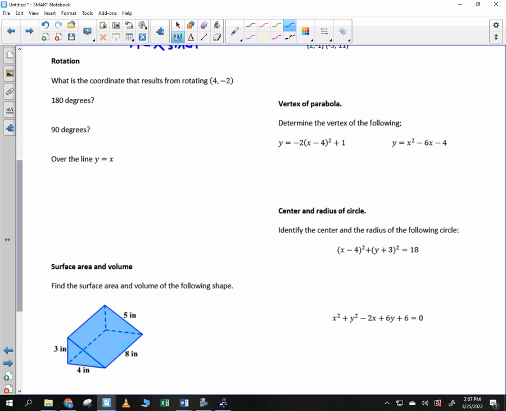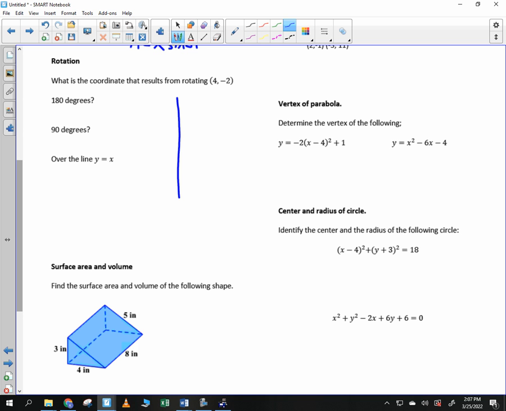Let's talk about rotation, okay? You're going to get a rotation question on the ACT. And again, you guys, I didn't just pick these. I went into the ACT and said, what do you need to score a 27 or better on the ACT? And these are the topics that they told me. That's how I came up with them.